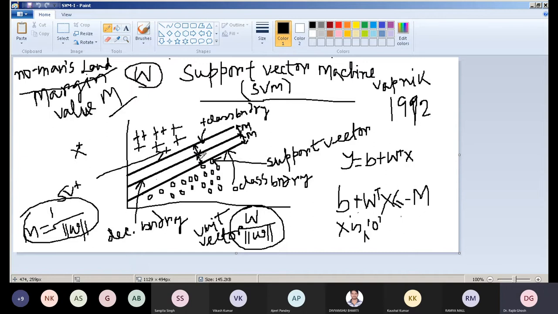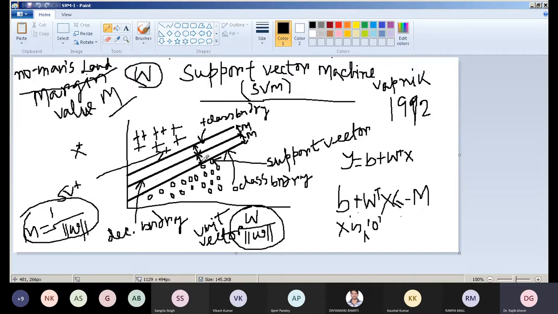The direction you can see here is mentioned through this double-headed arrow. So we will not move in this way, rather we will move in this way. That means the normal distance, perpendicular from the decision boundary, and in this way we will move towards the region of plus, and similarly towards the region of circle, on both the sides. And where we are colliding for the first time, there we will stop. And at that time, the amount we have crossed on the other side of the division boundary, that we will count, and we will stop there also.